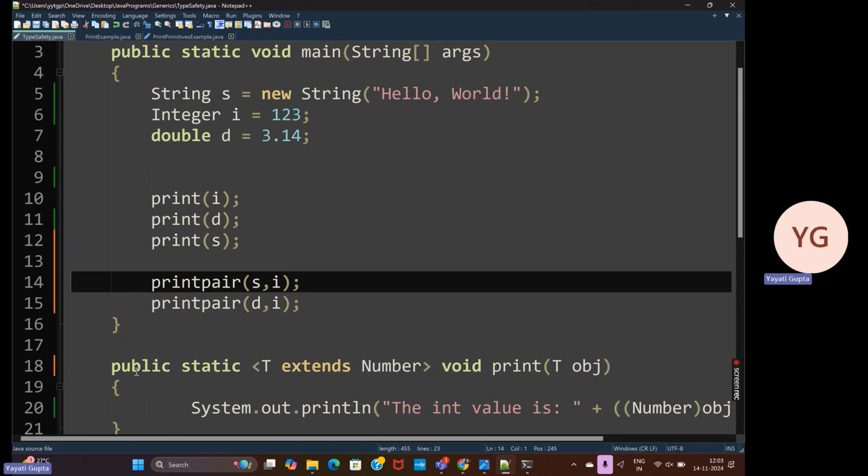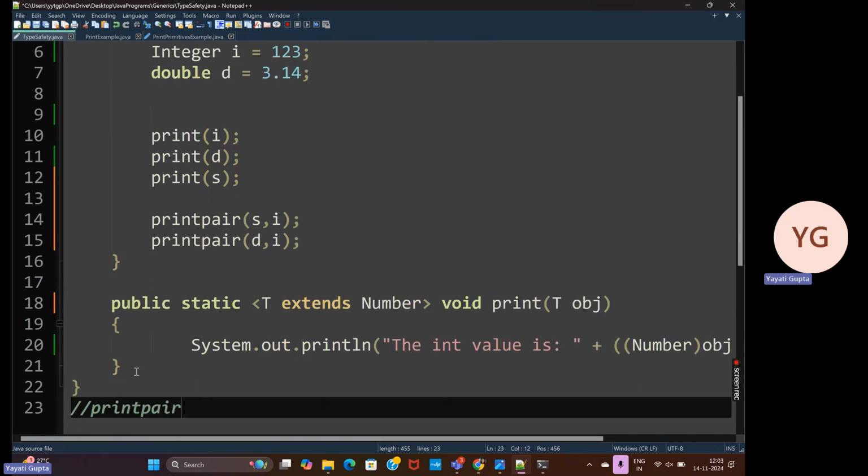So the point is, if you look at this print pair function, there are two types, type 1 and type 2, which we need to work with. So how can you write a generic function for this? You can go with public static.